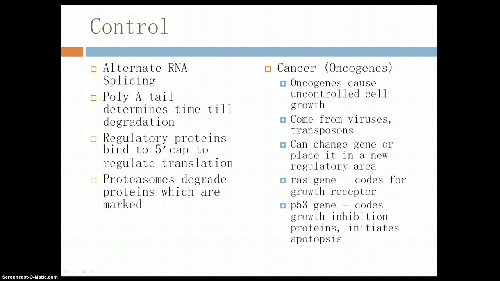One of the last things I want you to walk away with is the understanding that cancer is a multitude of genetic regulation errors. One will usually not cause it. Your cell will catch that and destroy it. It has to be a multitude of mistakes that lead down that road.